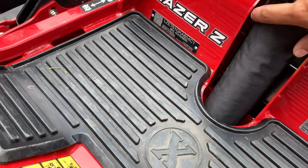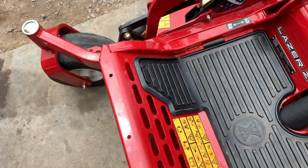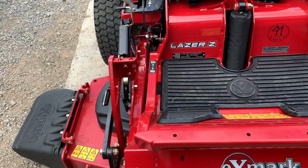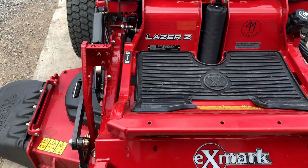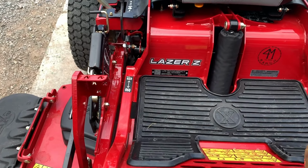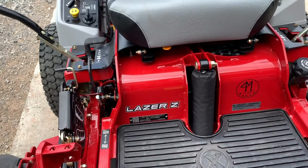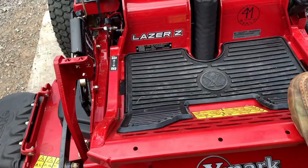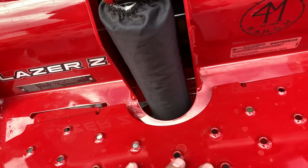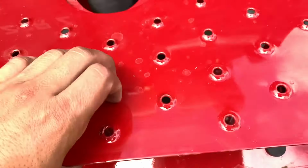And under here is the shock on the front. So I'll step on it. So it's really smooth. Especially going over rough ground. You know, this whole seat platform is up off the mower itself. So it's not riding on it at any point except for where the shocks are in the back. And the shock in the front. So you can lift up and get to your pulleys down there.